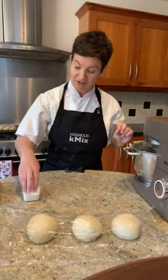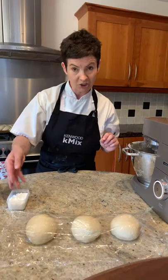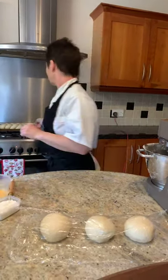Now, again, I'm coming back to my crystallized sugar. You don't have to have crystallized sugar. You can use sesame seeds. You can use poppy seeds.